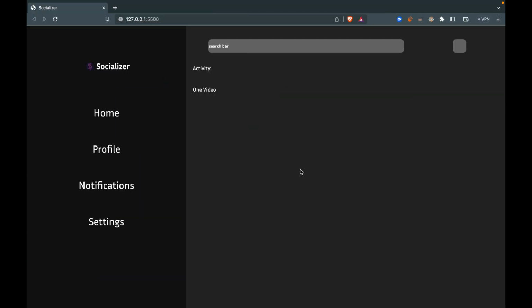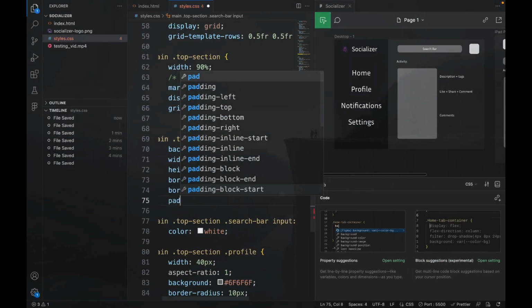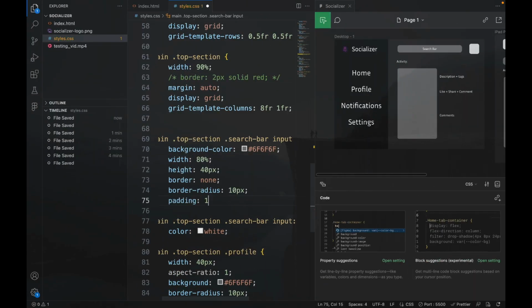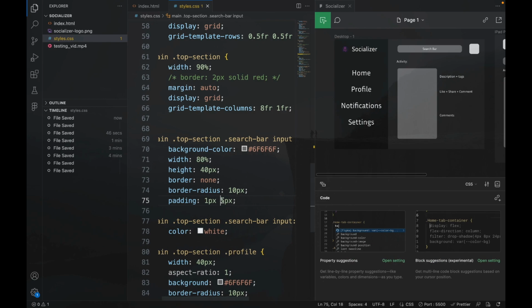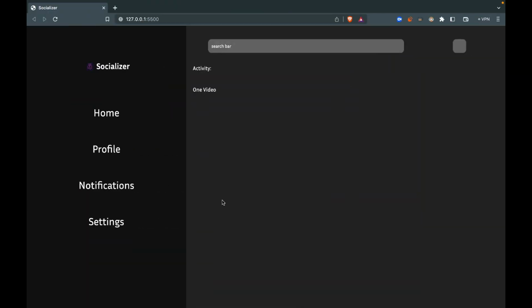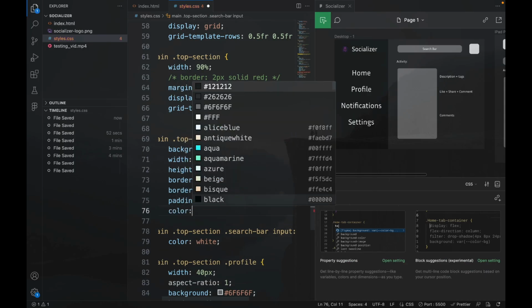And I also see I should probably add a bit of padding on the input itself. So I'll add padding from the top, maybe 1 to 2 pixels, and left right maybe 4 or 5 pixels. Okay, maybe a bit more, so 10 pixels maybe. 10 pixels might be a bit too much. Let's see. Oh, I gotta change the color for that as well. Color white.